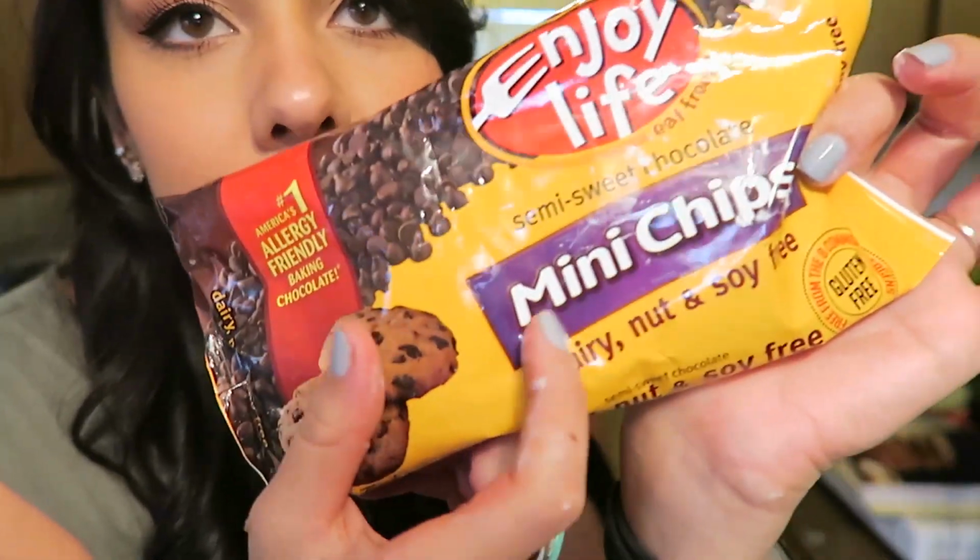So good. Okay, now we're just gonna add this 1/2 cup of dark chocolate chips. I got mini chips because I'm just really cute.